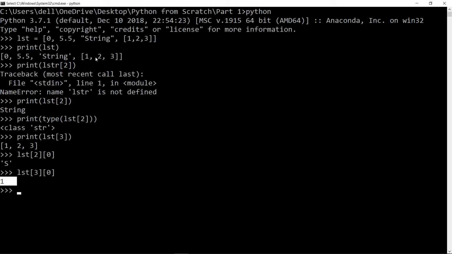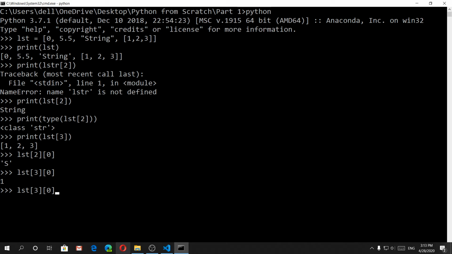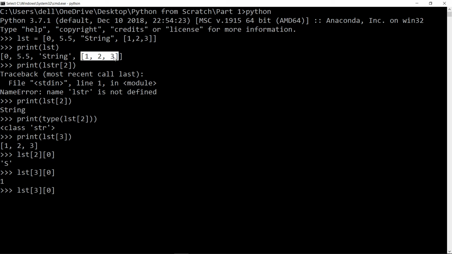1. Now, how would I access the next value? First, I would access the list. Then I would access the element inside the list, which means index 1, and we have our value 2. Similarly, if I want to print the value 3, I will use index 2 and we will get the value. It's as simple as that. Okay, I hope you don't have confusion.